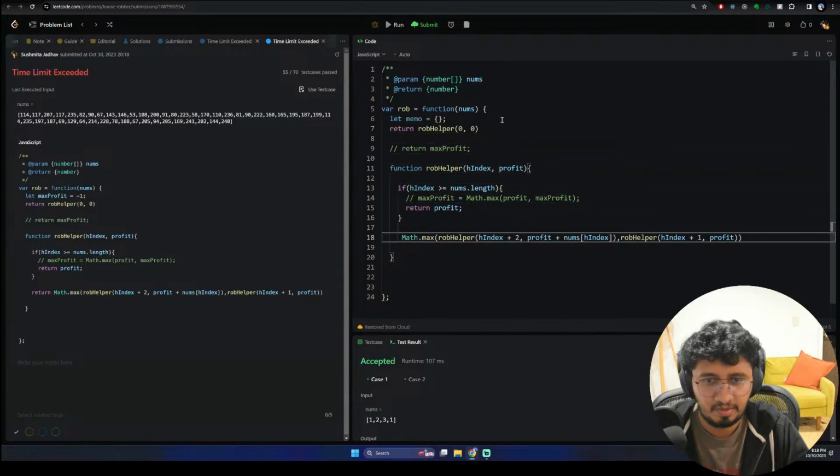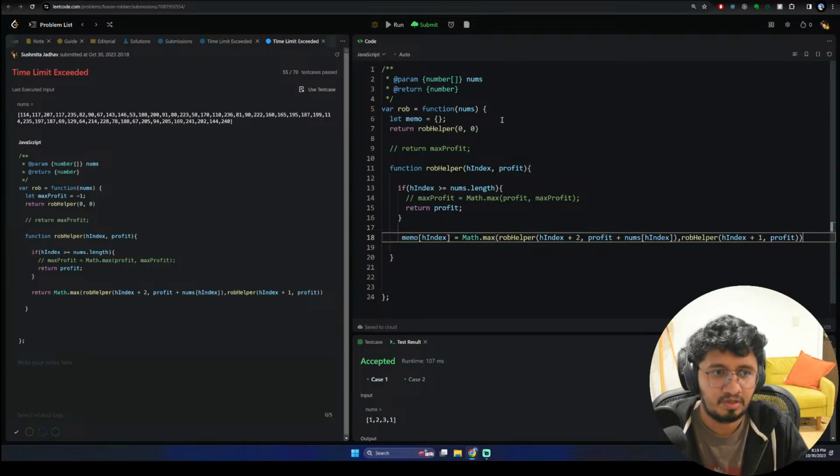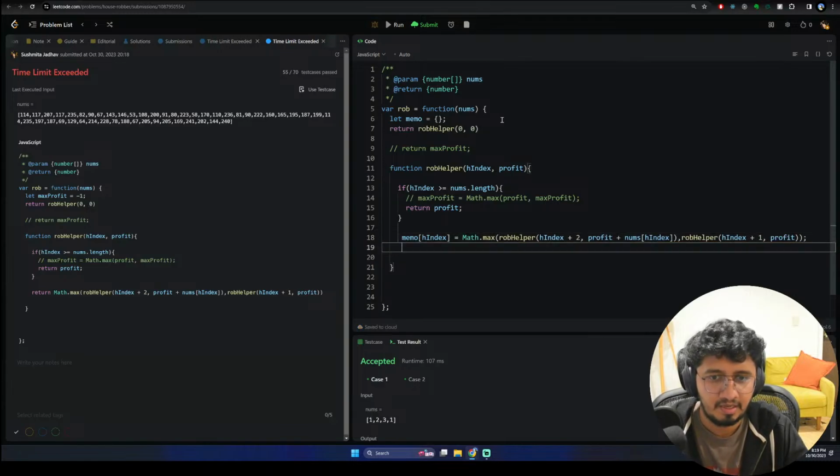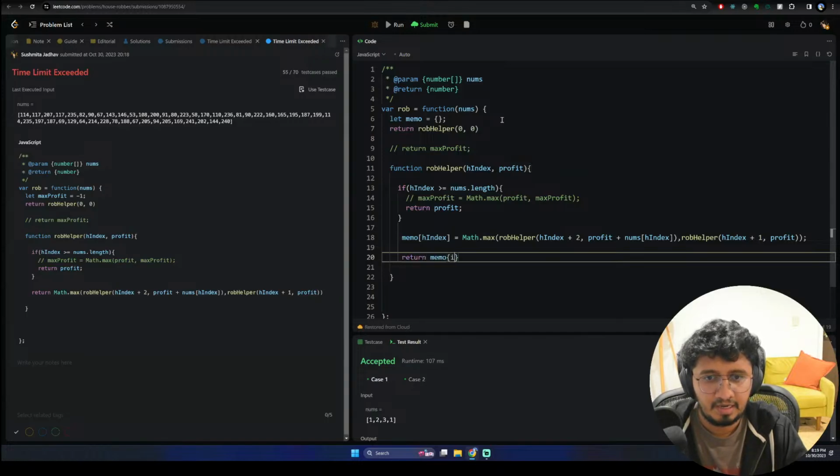So what my memo will do, memo of that house index we are currently exploring, we'll store whatever the maximum profit that we can accumulate, and we will return that memo index.